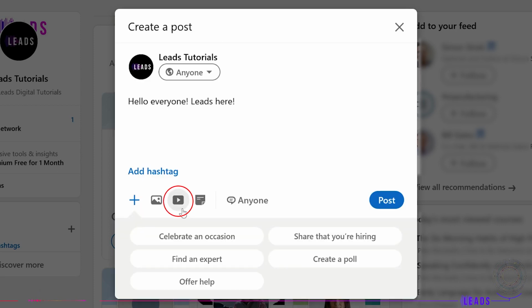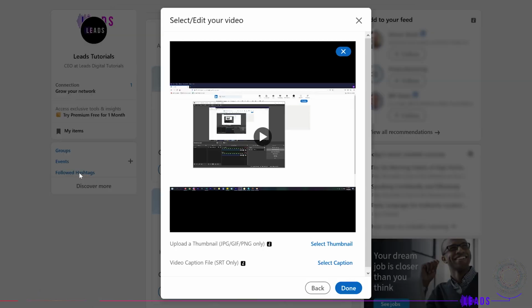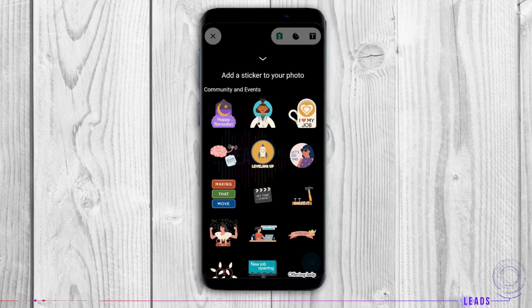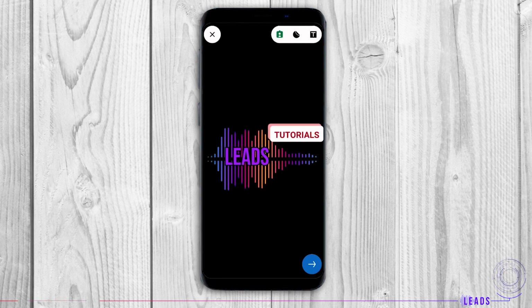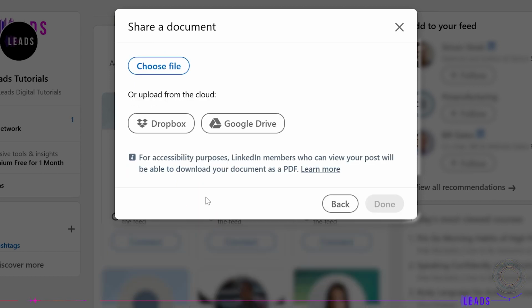Instead of the photo, it can be a video as well. You can add stickers if you're using a mobile version. LinkedIn has partly business stickers, so you can decorate your posts but still stay in that business manner. LinkedIn gives you the opportunity to choose a file from your computer or some external place.